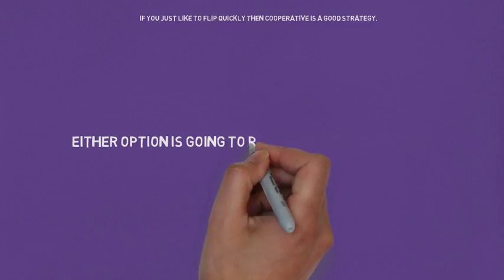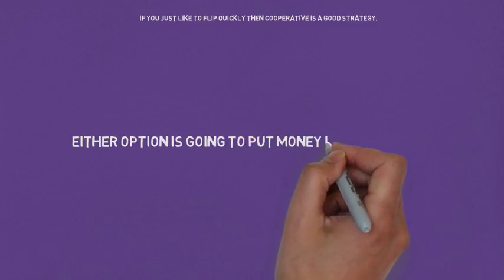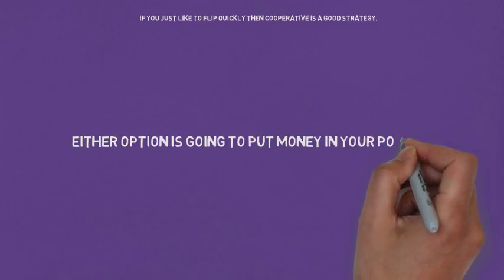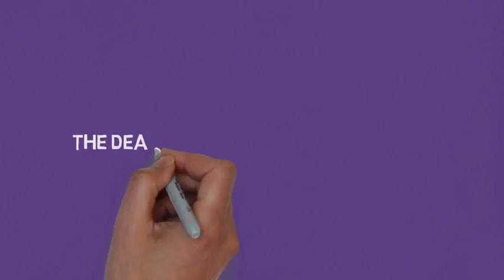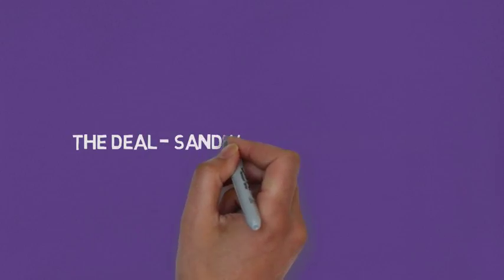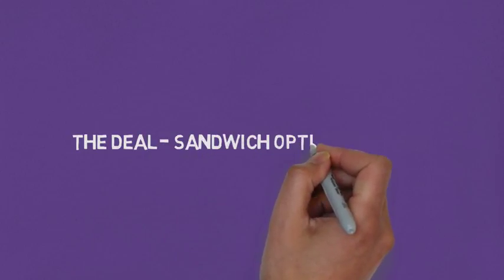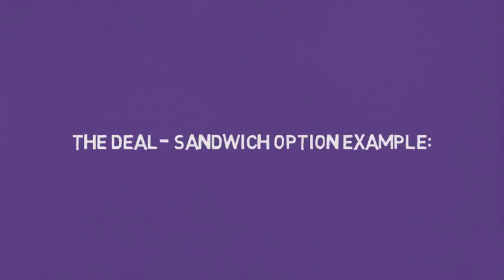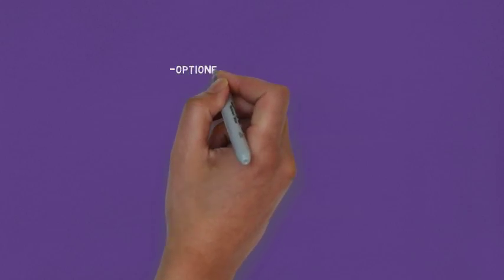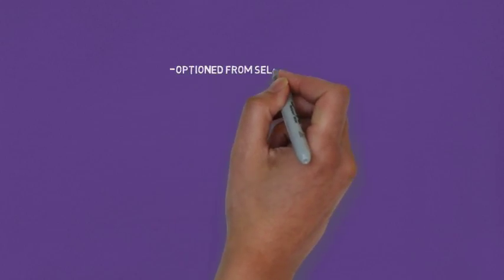Otherwise, you're going to want to do a sandwich lease option and stay in the middle of the deal. So again, a sandwich lease option is your big money strategy. Your cooperative is your quick money strategy. Both very good, profitable, and hey, they always put money in your pocket, so they're both great. Let's break these down and look at and analyze some numbers so that you can better understand exactly how these lease options work. Okay, let's look at a deal with the sandwich lease option.